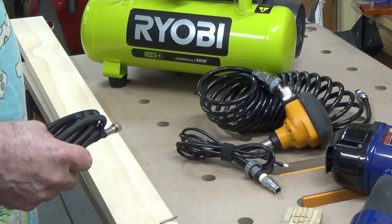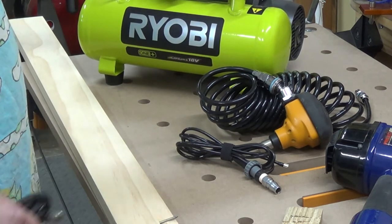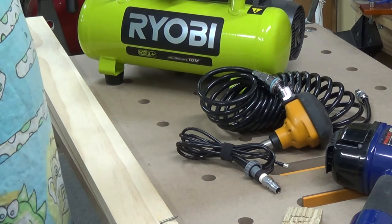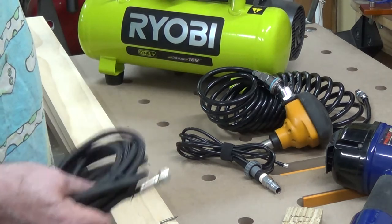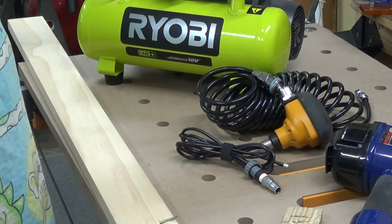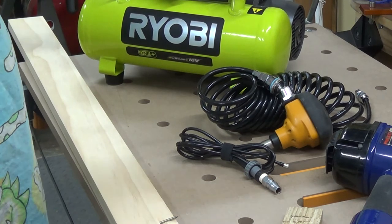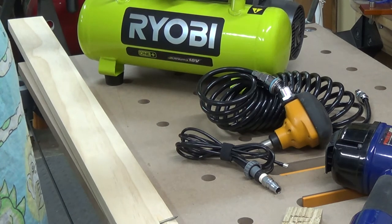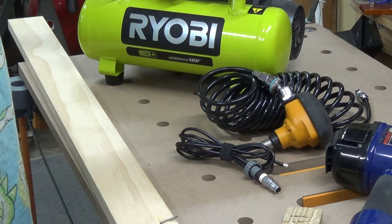Look, I find it's a handy little portable. Don't expect miracles with regards to a proper framing gun. It might drive in one nail, then you've got to recharge it. But, Jesus Christ, if you want to build a house with this compressor, you better have 1,000 batteries and 500 battery chargers, so you can just continually keep swapping them over.